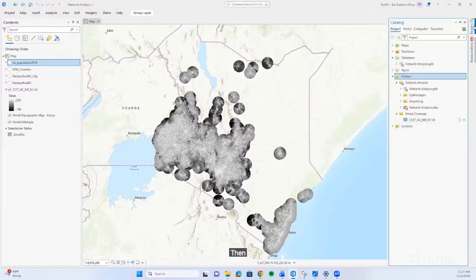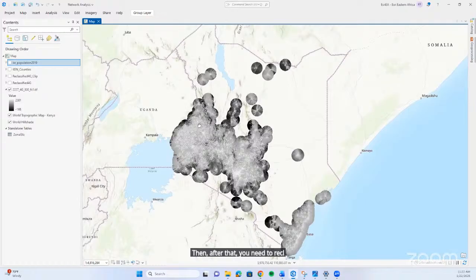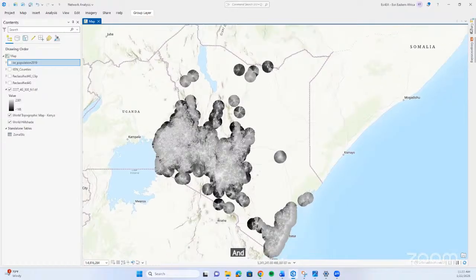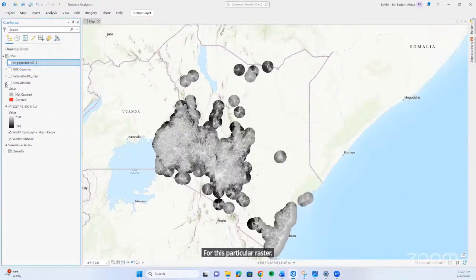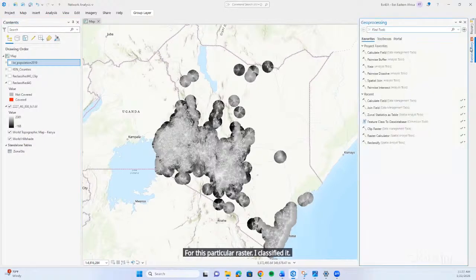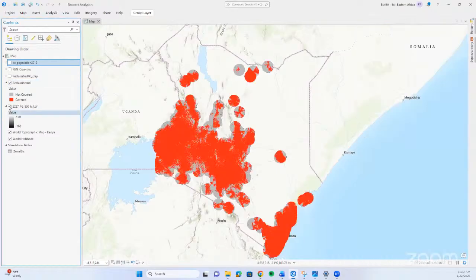Then after that, you need to reclassify this data and make it into binary information, where we want to understand: is this area covered or not covered? For this particular raster, I classified it using the threshold.